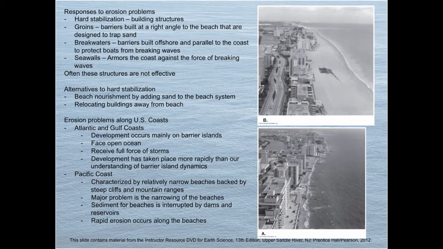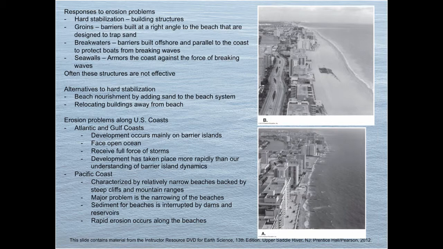The Atlantic and Gulf coasts have a number of erosional problems, and that's because development mostly occurs on barrier islands and low-lying beach faces. They face the open ocean, and they receive the full brunt of storms that pass by. Development has really been far ahead of our understanding of barrier island dynamics, and in a way it's too late. It's not like we can tell all the people that live in these really beautiful condos and houses along our beaches along the East Coast that they have to move. But in hindsight, if we could do it all over again, things might have been done differently, I imagine.